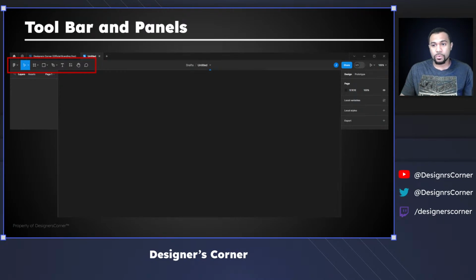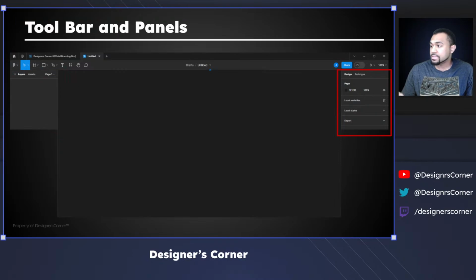So if you don't have all the tools there, and let's say you're looking at someone else's Figma file, then you might be in view only mode, and so you won't have access to all the tools. Below the tools on the left hand side, you'll have your layers and assets panel, so you'll be able to see your layers, see your assets, and there's also one more next to it. It says page 1 there, your pages. So you can create different pages so you don't have to have 1,000 artboards littered around one page.